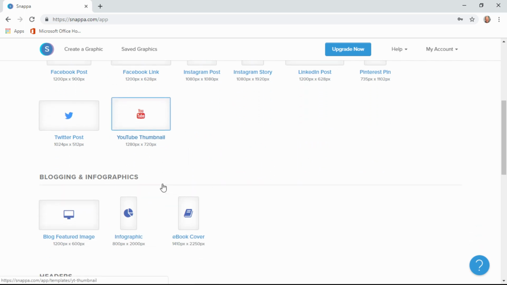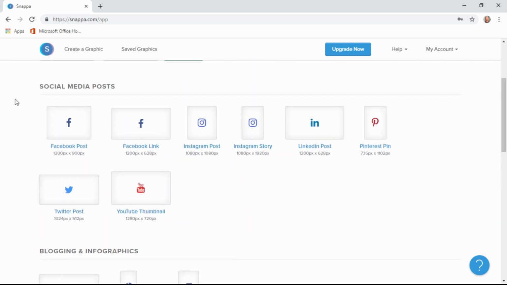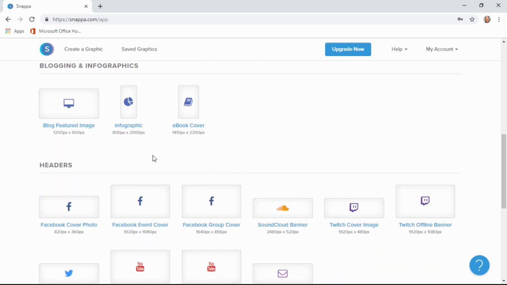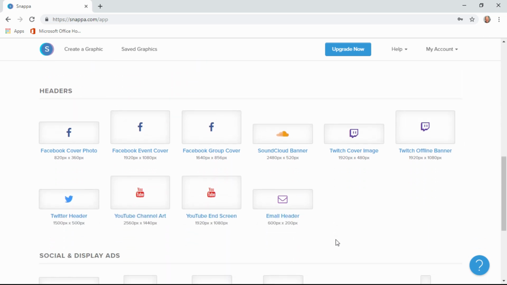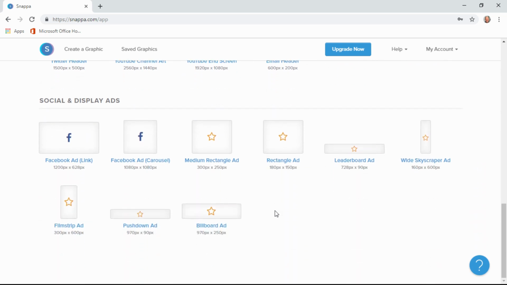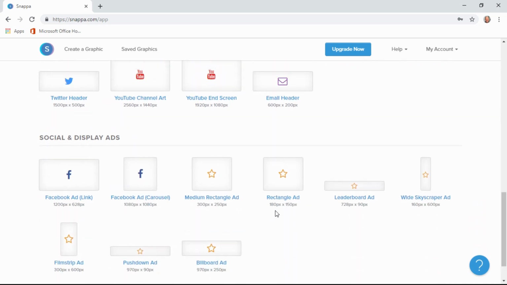You can see here that there's different types of templates. A little bit cleaner, I think, up front than the other one. You've got all your various social media ones as well, which is fantastic. Towards the bottom here, you can see the YouTube channel art, the 2560 by 1440, and all the rest of them down here as well.